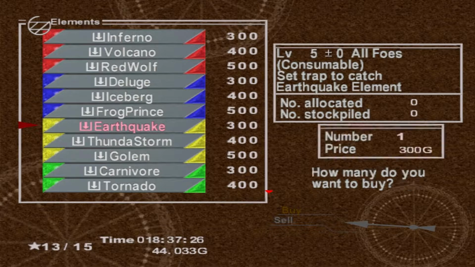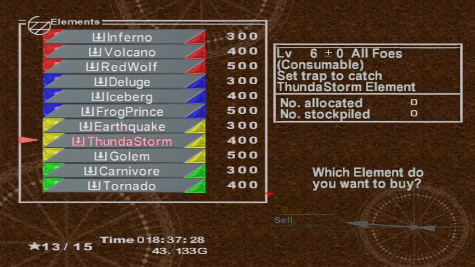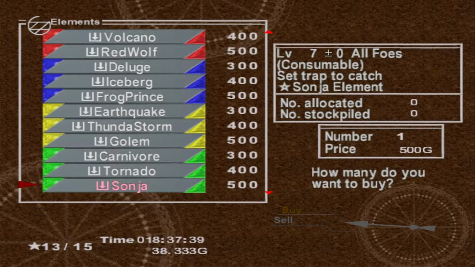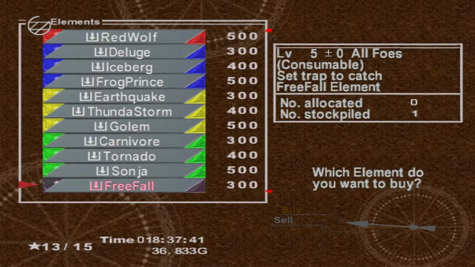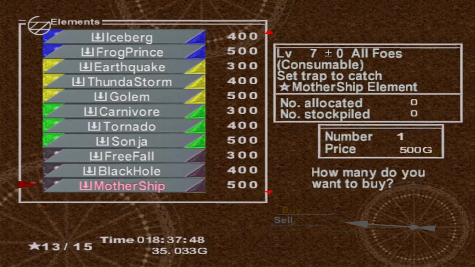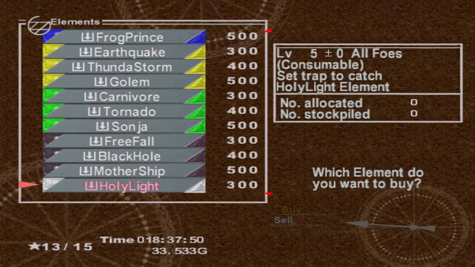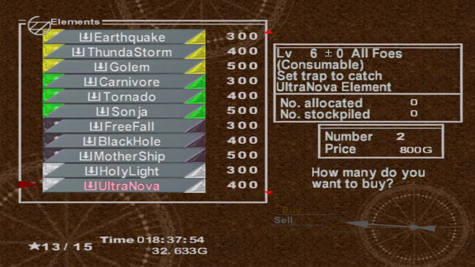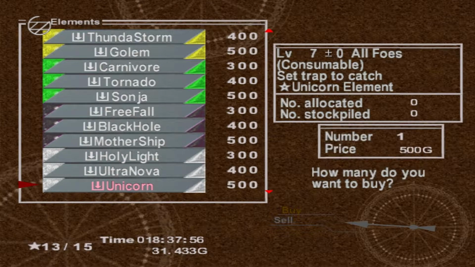I'll get the gold for it, so. So every third one is the element is the summon mothership. Ultra Nova Unicorn.